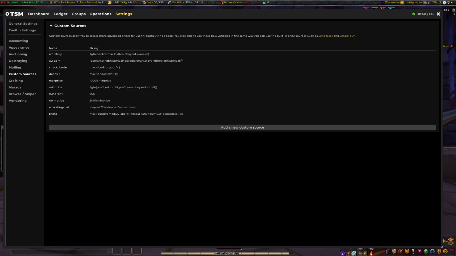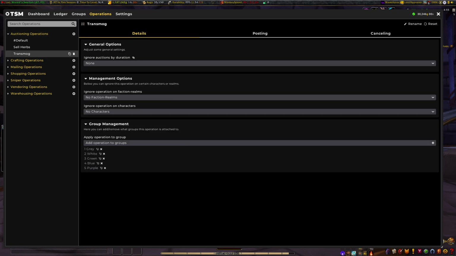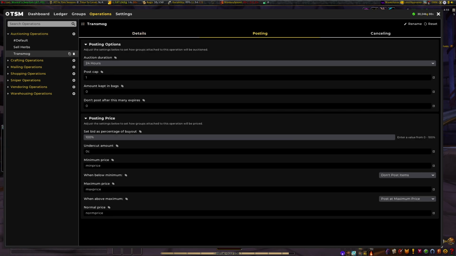I told you this is just for transmog. So we're going to transmog. Here is what those operating costs, basically we are posting cap 1 time. On transmog, if you post multiple, that is going to increase that operating cost exponentially. So every time you post 2, it's going to go up by 2. You know, if you post 3, it's going to go up by 3. It's going to count every time it's posted. So it's important to only post 1 at a time on transmog item.